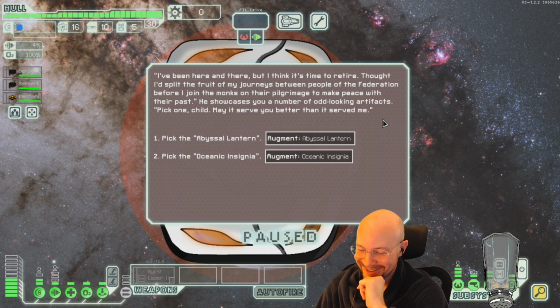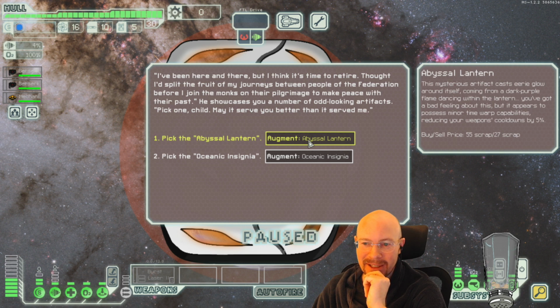Okay. It's just like a crazy RPG start. Abyssal Lantern. This mysterious artifact casts an eerie glow around itself, coming from a dark purple flame dancing within the lantern. You've got a bad feeling about this, but appears to possess minor time-warping capabilities, reducing your weapon cooldown by 5%. Okay, so this is a slightly weakened automated reloader, I think.